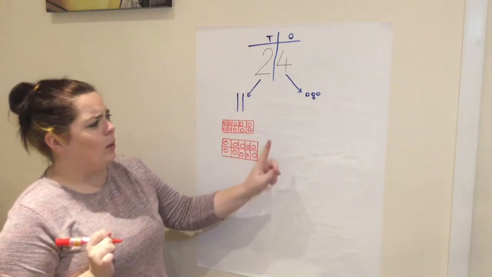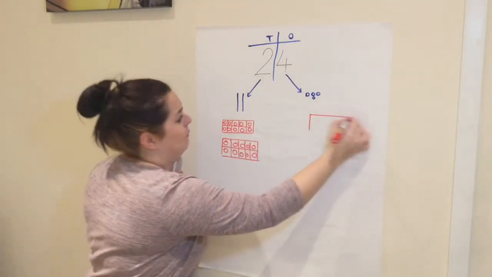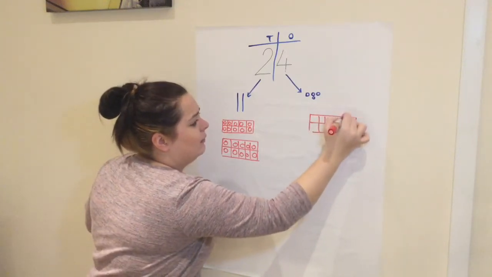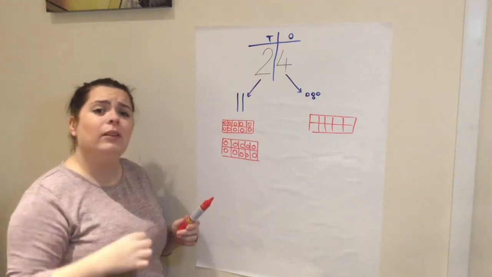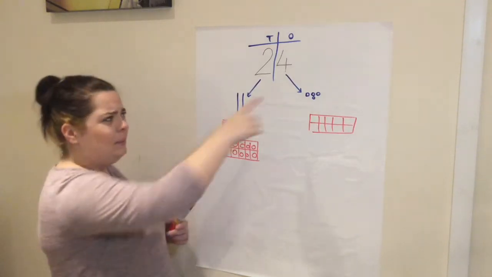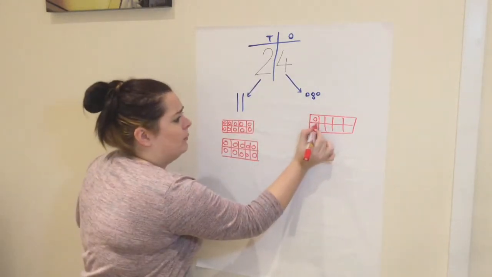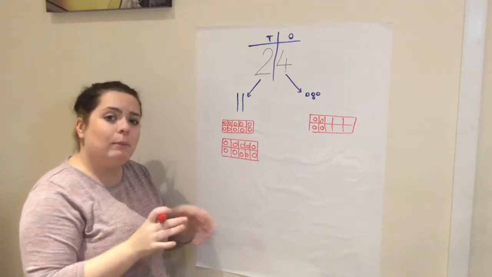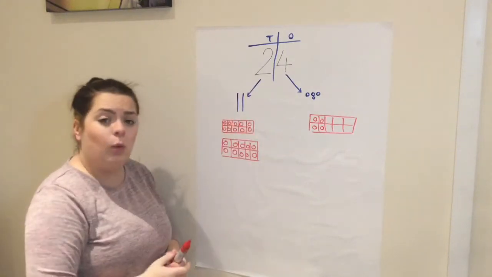Now let's go over to our ones. Now I'm going to draw another base 10 because that's what we're using. However, am I going to colour in, am I going to draw counters in every single one of those? How many am I going to fill in? Well done, 4. Okay, so that's how we represent numbers, and we can do that all the way up to 100.